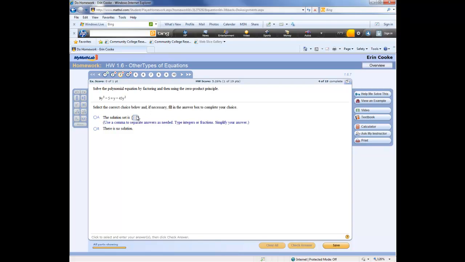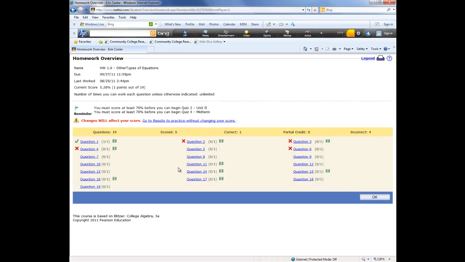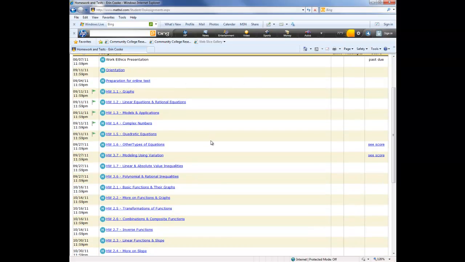Likewise, if you enter the wrong answer 3 times, it'll mark it wrong. So if I pick that there's no solution and I get that wrong 3 times, then it will tell me what the answer was. It'll tell me what I answered, but I can click on Similar Exercise, and that will populate with a new problem that's similar. So I can go through, work this out, get the proper answer, put it in, and it'll change from a red X to a green check mark. By clicking Save, it takes me back to the breakdown of that particular section. And by clicking OK, it's going to take me back to the entire list of homework.